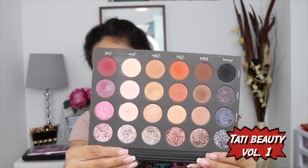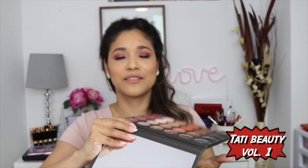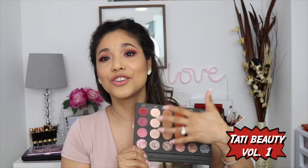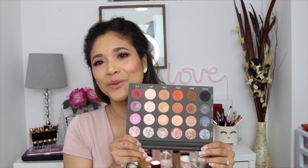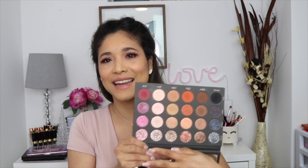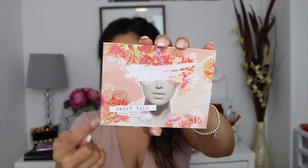A palette I feel like I need for the rest of my life is this one by Tati Beauty. I'm pretty sure you've seen millions of reviews on this one — it just speaks for itself. I don't want to swatch it because the glitter will make a mess, but the blendability of these mattes is just stunning. It's super neutral and just perfection. If you have this palette, you can add just a few other pop-of-color palettes and you're set for life. I love it so so much.